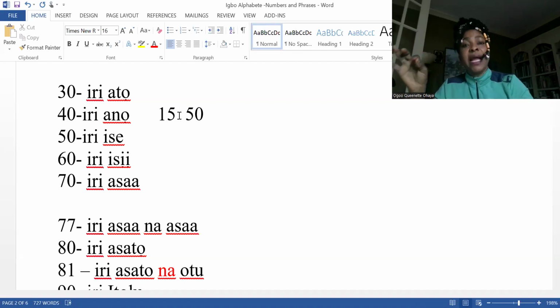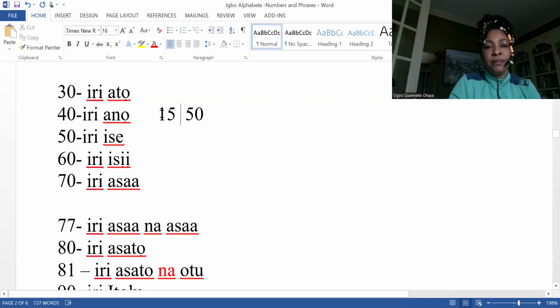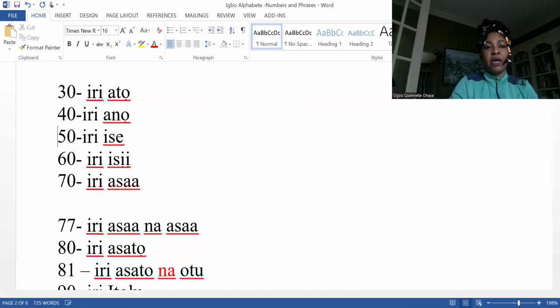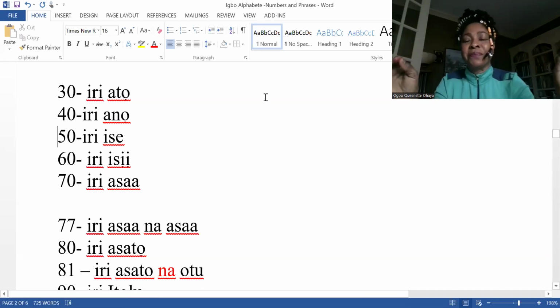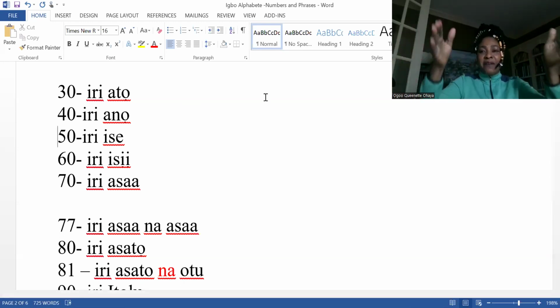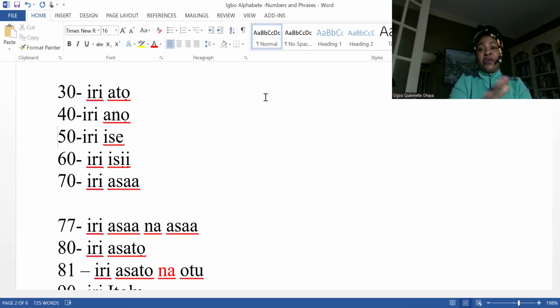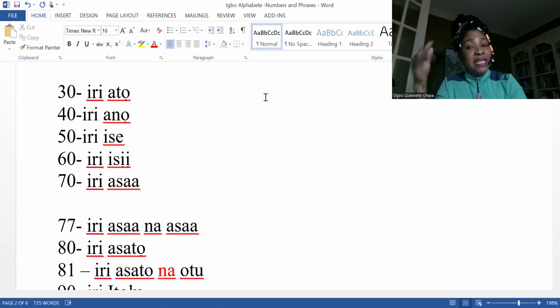Don't forget that. Now, Daluchi, what will be 17? Daluchi. There's a difference between 17 and 70. Daluchi, what will be 17? Iri na asa. Now, remember the format. When I ask you a question, what will be 17, you see, 17 bu. Don't forget that, because if you don't say it, you're going to lose point. Don't forget, we're going to try next week. And then next 2 weeks will be the final.